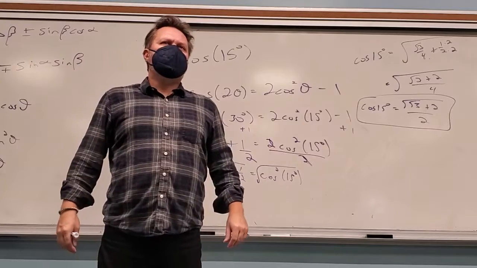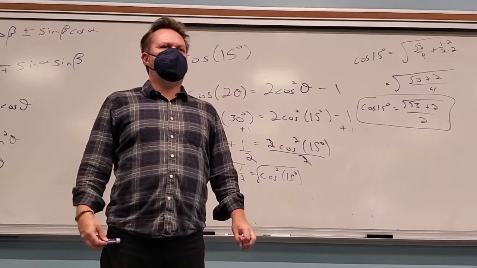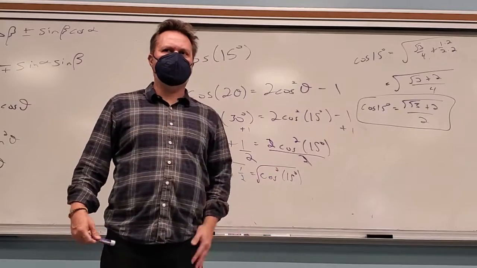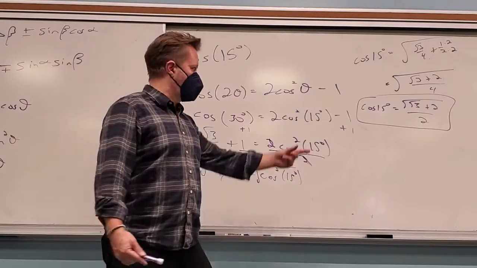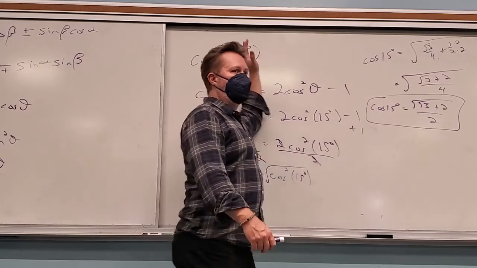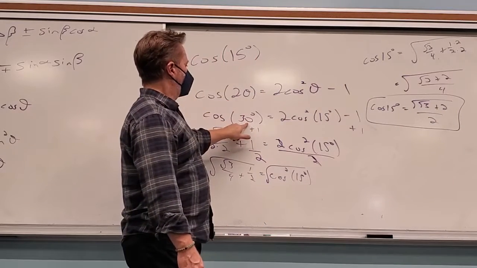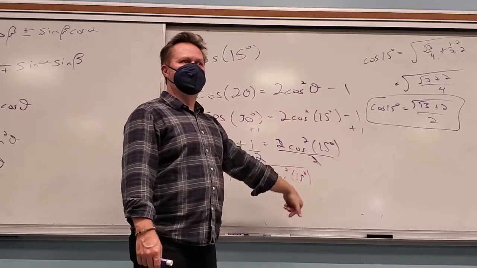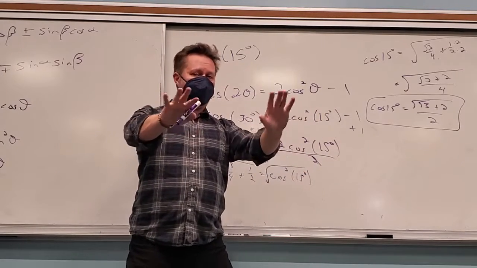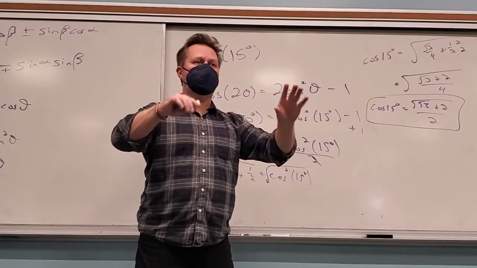What if I wanted the cosine of 7.5 degrees? I'm not going to make you do it. Can you see how I could get an exact value? Because now I know cosine of 15. So I could do the whole thing again, where this is 15. Do you want to do that? No, I can understand that, but could we if we had to? Of course.